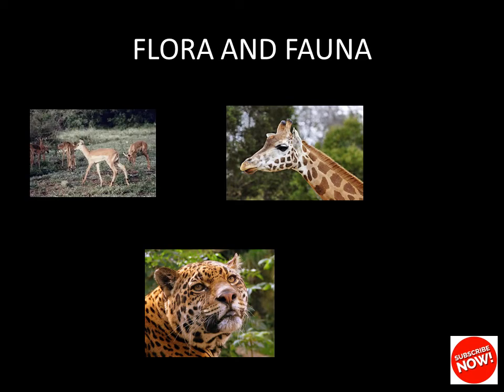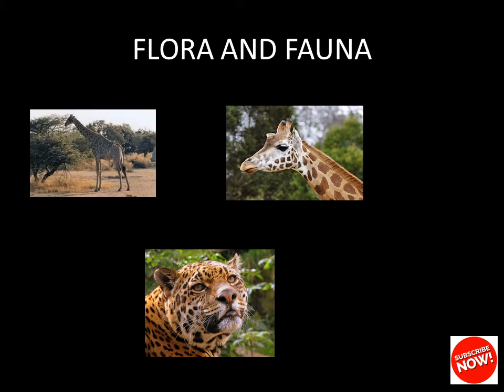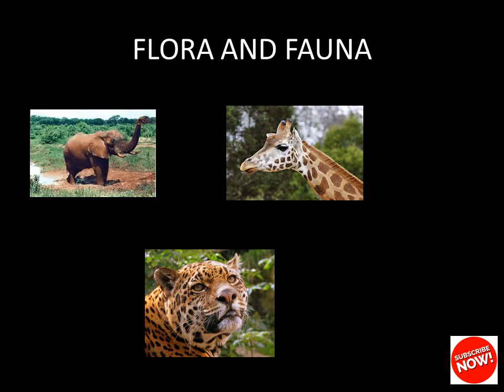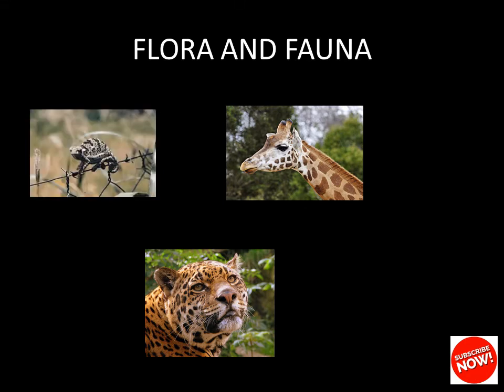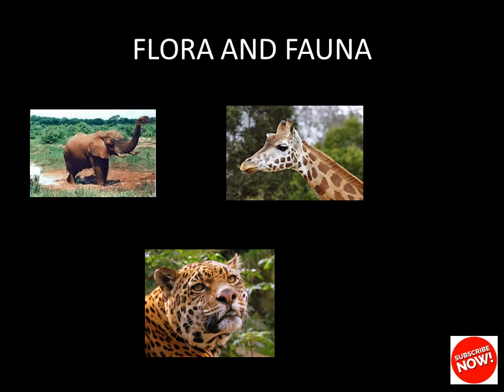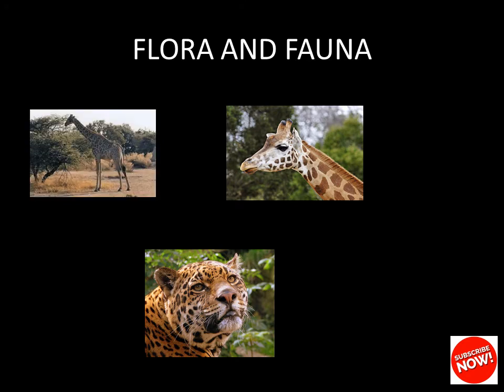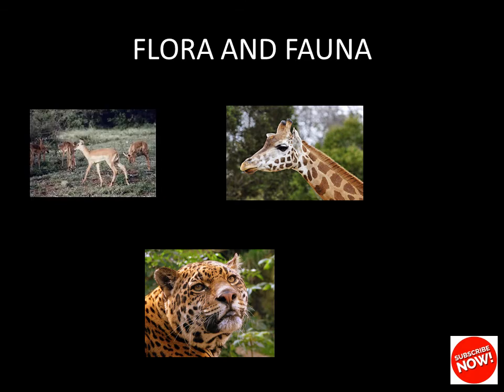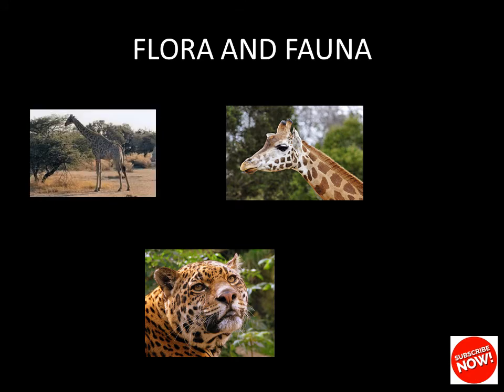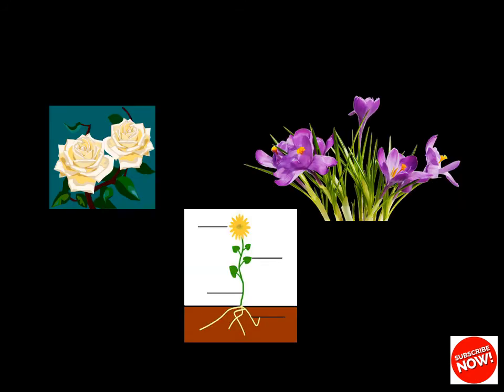Now coming to flora and fauna. Now from the figure, what you can see is there are different animals, right? You can see different animals from the figures, and what is different in them, if you can see that they are different in their color, they are different in their shape, there are various different things you can see among them. So what is this? This is nothing but the uniqueness. Even in the plants, you can see the uniqueness. You can observe in them that they are different in their shape, they are different in their function, they are different in their color. So this is the uniqueness you can observe from the picture over here.